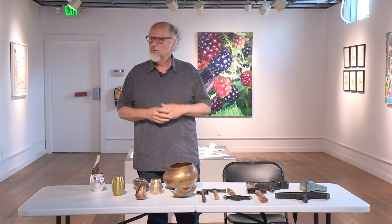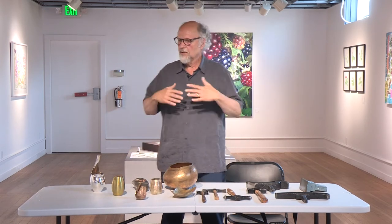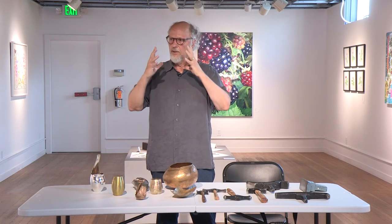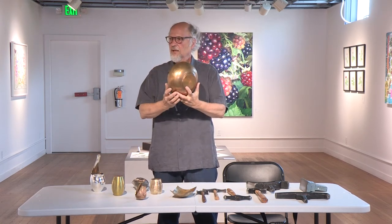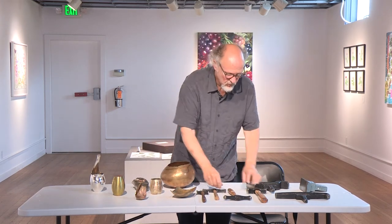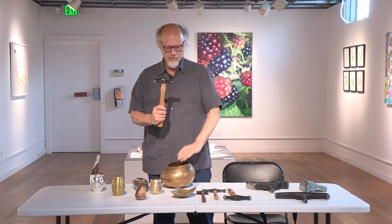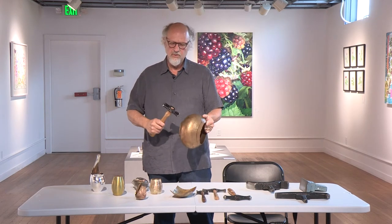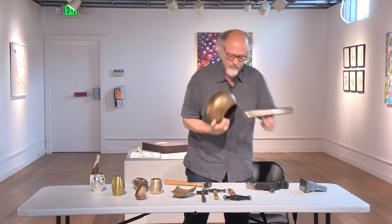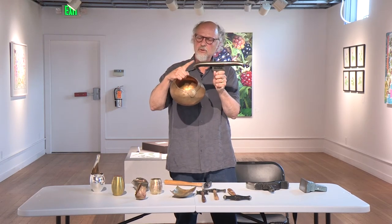And I've always kept a relatively basic set of tools and worked in what I call an intimate scale. I do work three-dimensionally, like I've been making a series of busts, which have to have internal structures to hold up. You know, this could be a face, but there has to be something inside to hold it up and make it firm. And these are samples of tools. They get heavier the earlier you are in the process because you need to move that metal over a stake, something like that, and you're hitting it just over the crest.